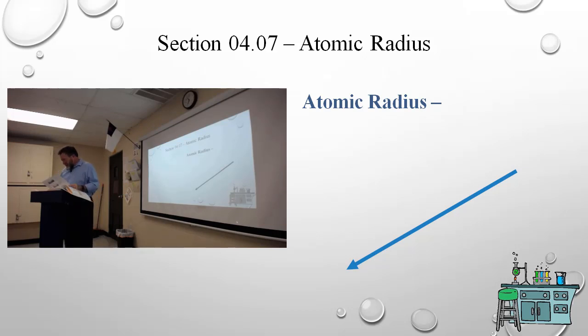So, without me saying another word, since I've burned through my notes already, what is this arrow telling you? How would you describe the periodic trend for atomic radius? Go ahead. Down and to the left. So the radius increases as we go left and down, right? Let's put it that way. The radius increases left and down. You could also say conversely, then the radius decreases as we go right and up.